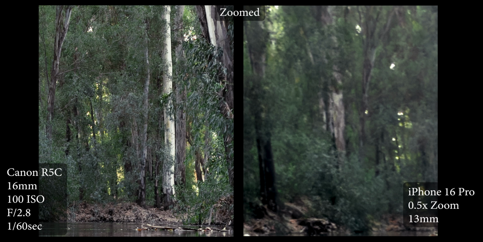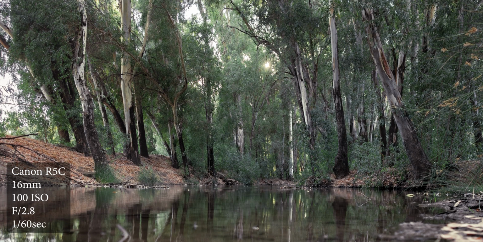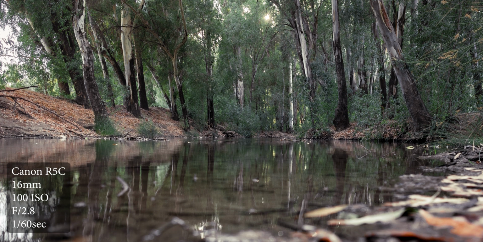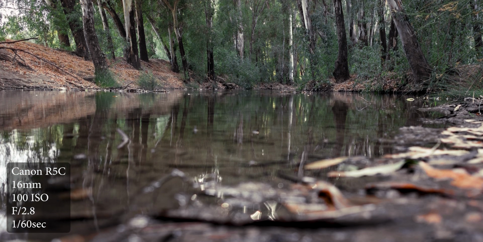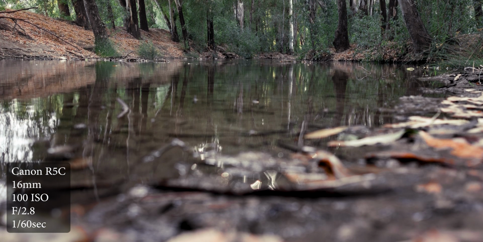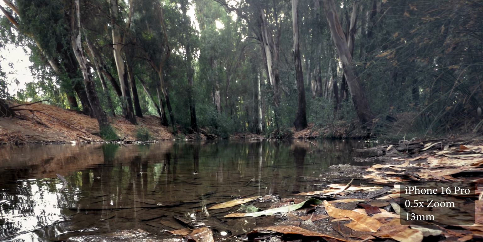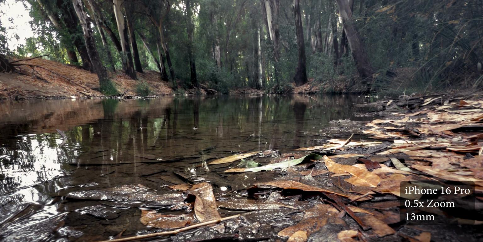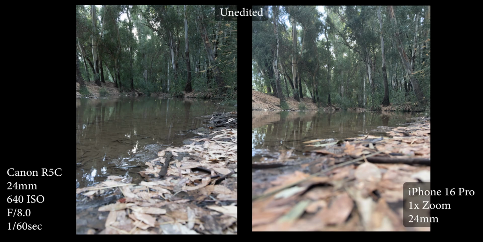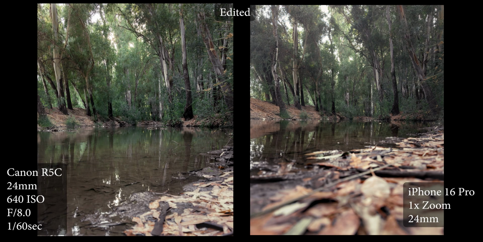And in case you are currently watching this on a tiny screen on your outdated iPhone that you are considering turning in for an iPhone 16 Pro, I'm also going to give you each photo at full screen like this, kind of panning from top to bottom. And if you haven't already noticed, every picture has its information next to it on the screen, so you can tell which one was taken from the Canon R5c and which one was taken from the iPhone 16 Pro.